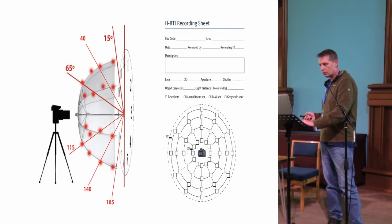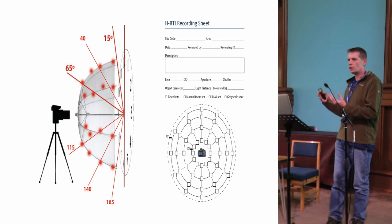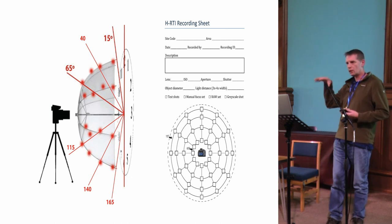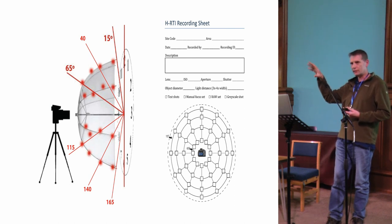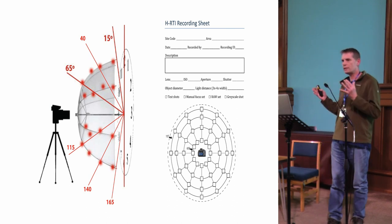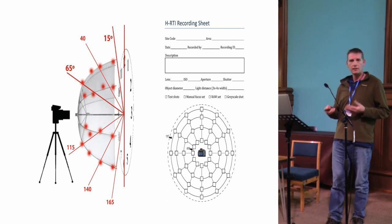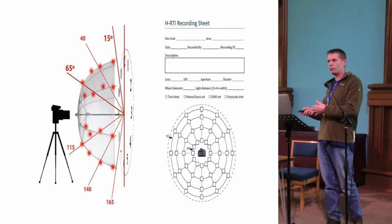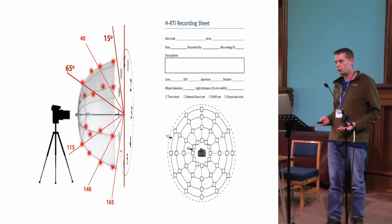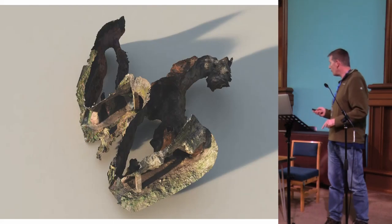Effectively RTI creates a model of the way in which a surface reflects or absorbs light, and it allows you to virtually move your light source around and look at it from directions you never actually had when taking the original photography. We got 60 very high resolution RTI models, all created by volunteers. You have to have a robust workflow because cave environments are not laboratory conditions, and you can guarantee that however good your workflow is, somebody will kick the tripod three quarters of the way through and make sure you have to start all over again.